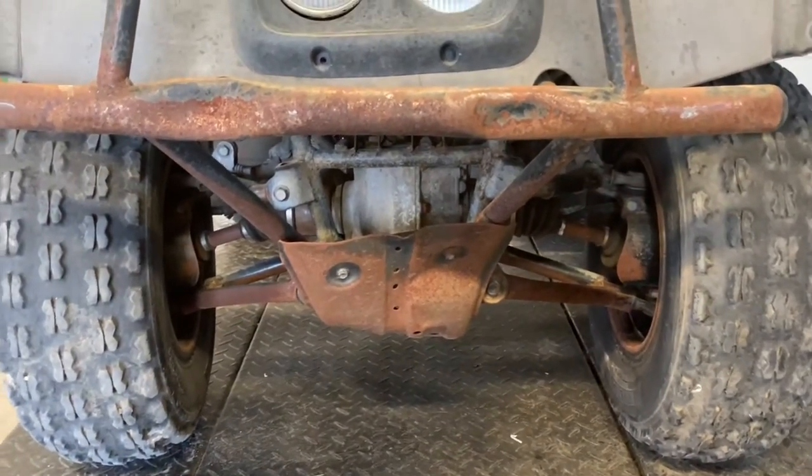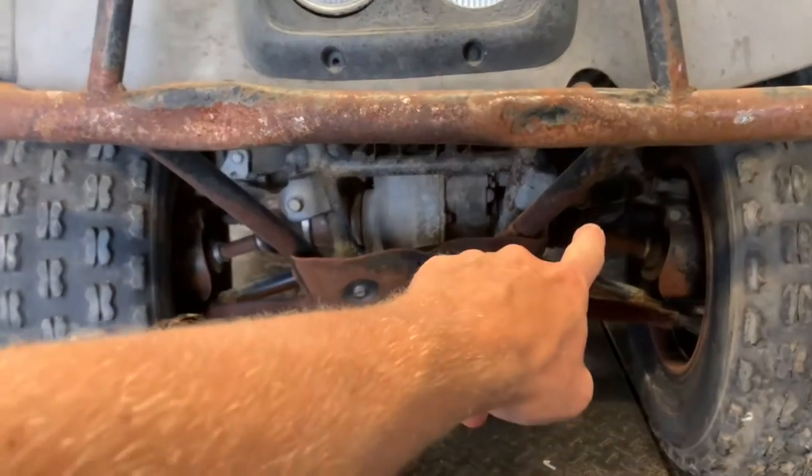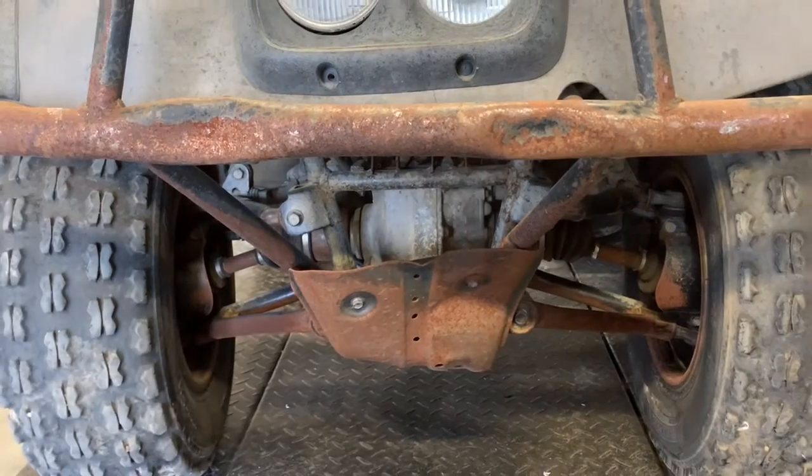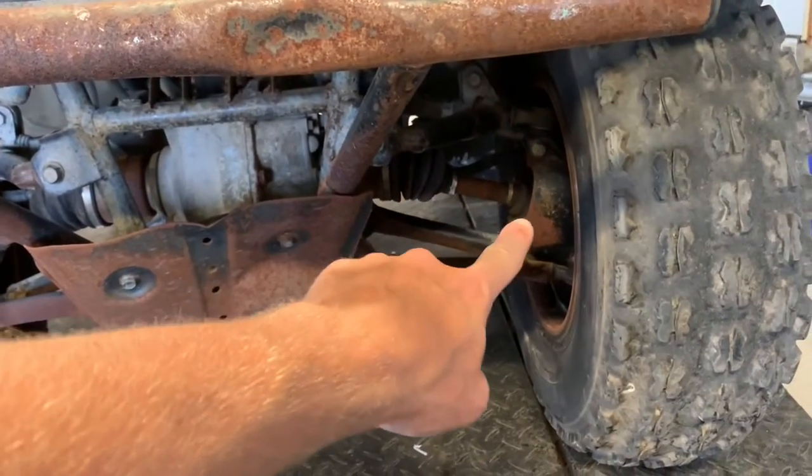We got a diff lock. I'll show you that lever when we get up to the handlebar area. There, you can see our front axles. One there, one there. You've got CV boots on either side of that axle. So there's a CV boot there and there.